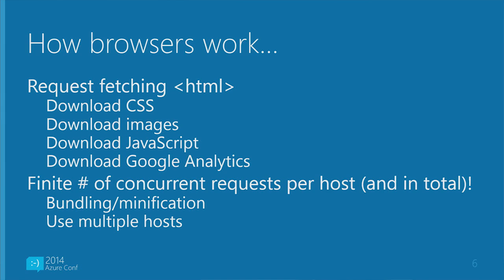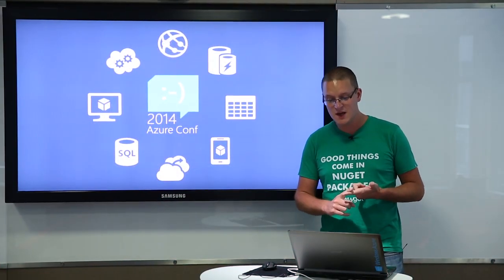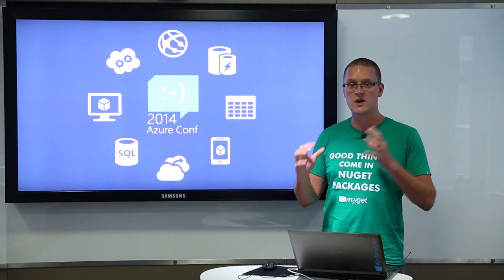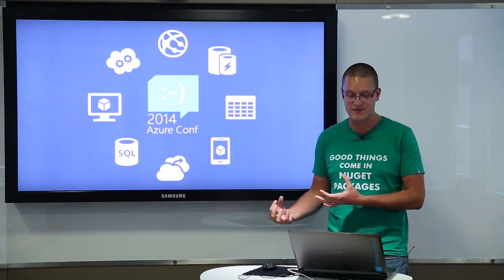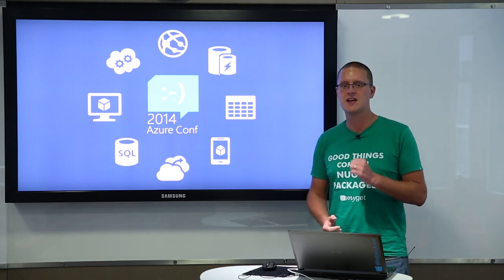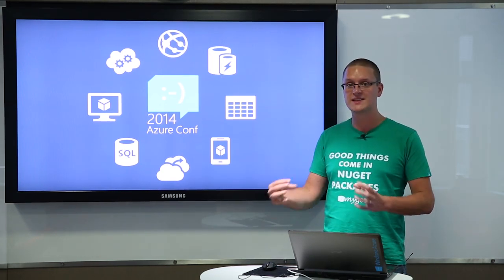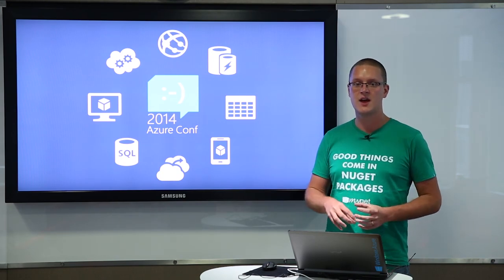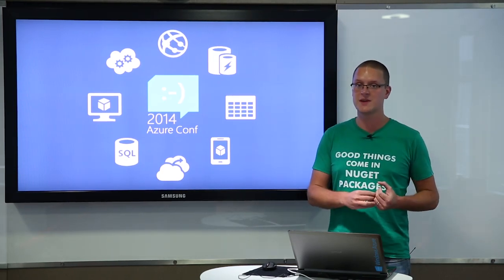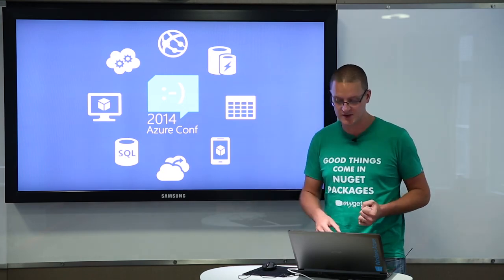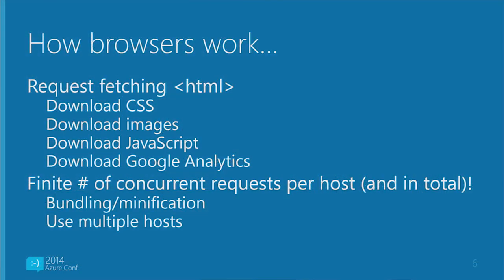There's a couple of solutions we can apply to that. First of all, we can bundle and minify our JavaScript and CSS code. So for example, if you have 5 CSS files, bundle them into one CSS file, so you only have to download one CSS file instead of those 5. Same thing with images. If you have lots of tiny images, you can create sprites of them: create one image that contains all these tiny images, and then use some CSS to position the image at the correct location. So that's one way of reducing the number of concurrent requests happening to one or more hosts. Another way of solving this is using multiple hosts, and that's actually something a lot of websites do.